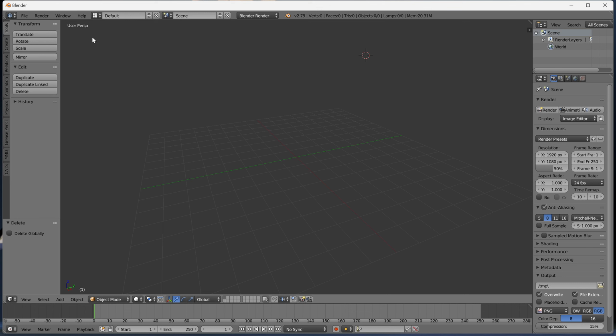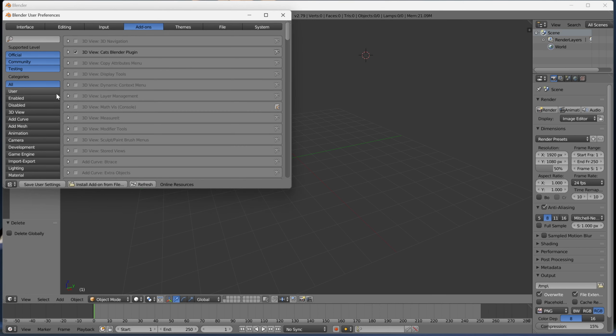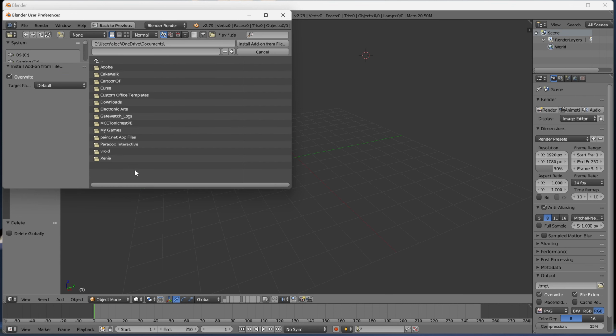Now, I already have all this stuff pre-installed, but just to show people how to do it properly, you do need 2 external add-ons for Blender for 2.79b and newer. 2.79b specifically, just in this case, as it's the easiest one to use for this process. We want to access our user preferences, add-ons, install add-on.